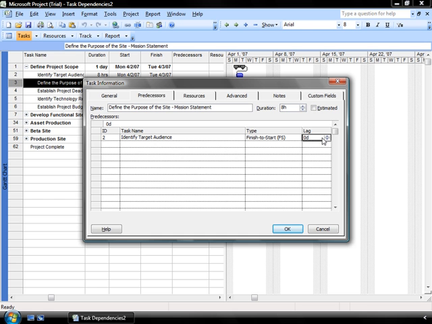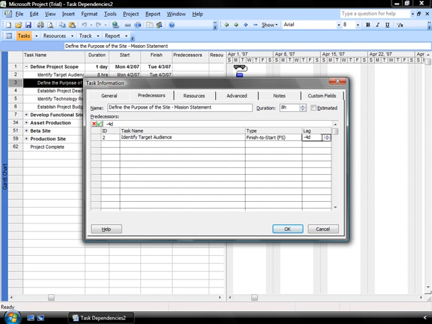So lag times extend the line between the two tasks that indicate the dependency is longer than usual, and this is identified by putting a positive number in the lag field. So you want to identify it by 4 hours or 4 days, and it will extend the amount of time that you have to do this particular task. Lead time, on the other hand, identifies it as a negative value in this, so it's going to begin a little bit earlier. It's going to give you a head start on the next task so that you have enough time worked in here to complete the tasks within the window you've given yourself.